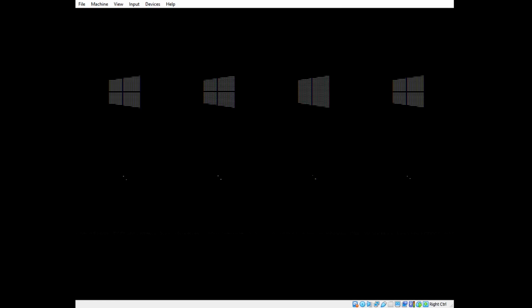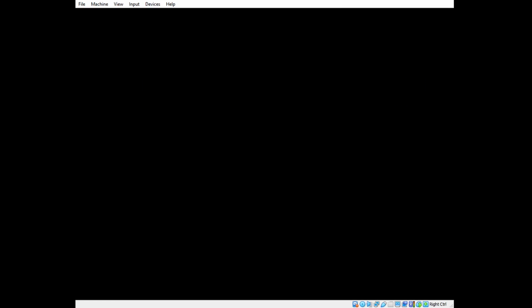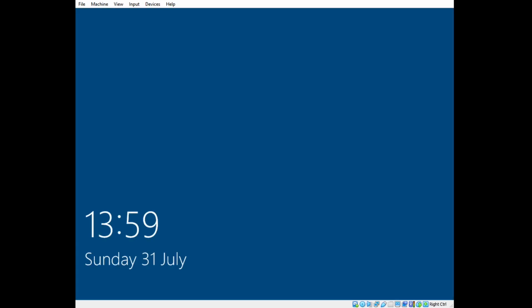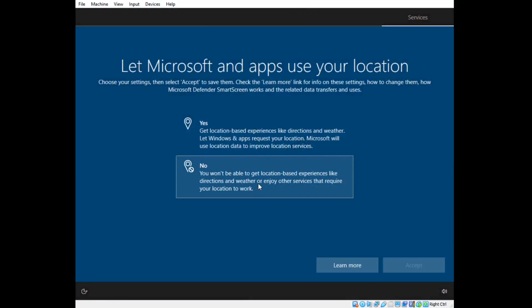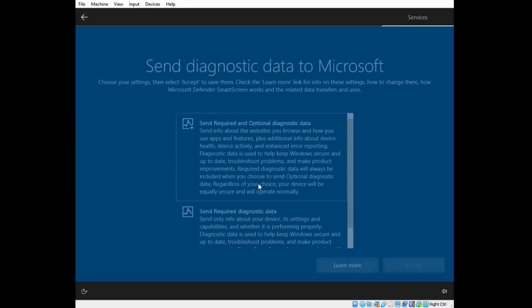Windows will start as normal, and it will again automatically log into the temporary admin account, which I'd already added in that earlier step. It's going to ask me a load of questions.